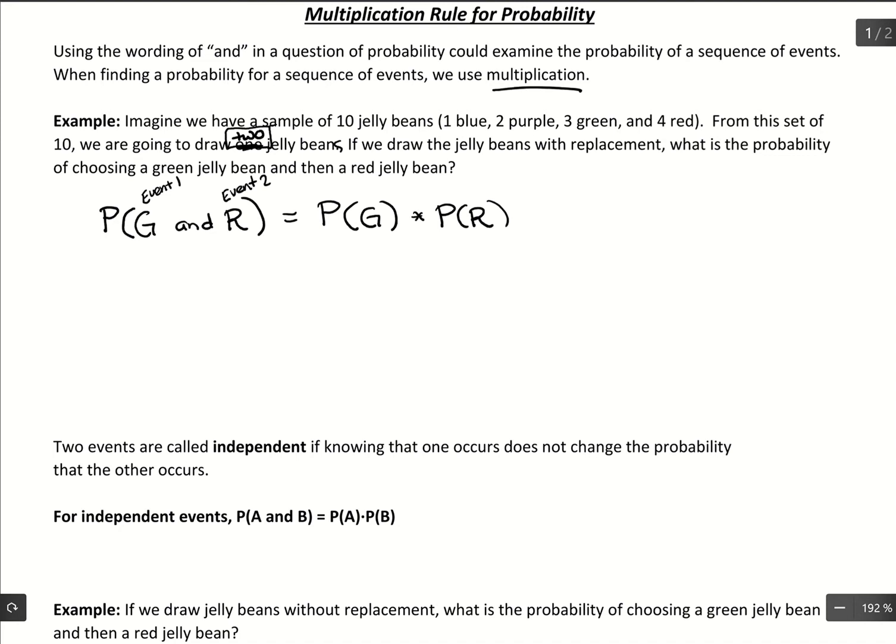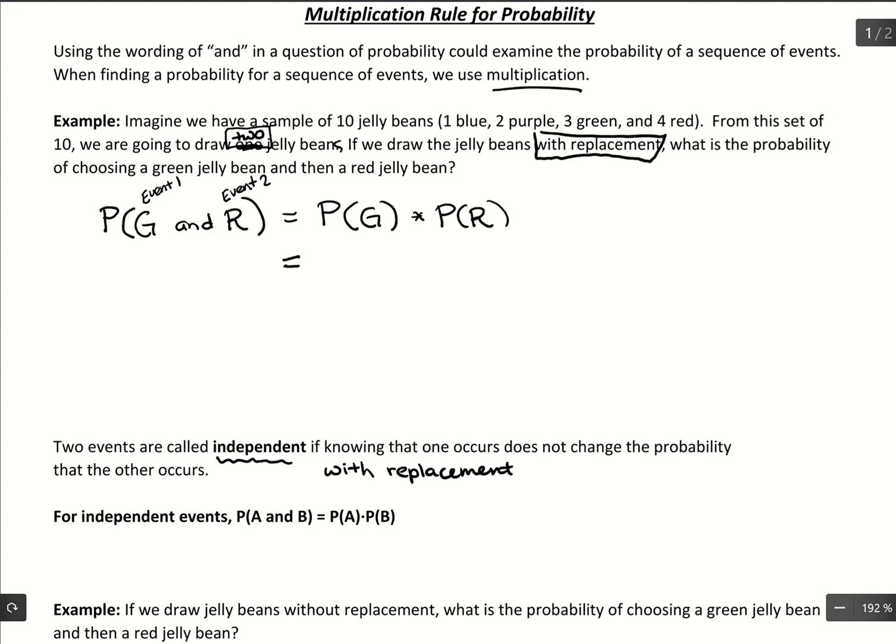Some important wording here is "with replacement." What that means is when we choose the green jelly bean, we put it back. So what it essentially does is it upholds all of the probabilities and how they're distributed. We start with 10 jelly beans in this distribution of colors, and when we choose the second jelly bean, during event 2, we have that same distribution. And this is the idea of independent events. This will happen if we're drawing things with replacement. If we replace them, then nothing changes. Two events are independent if when one event occurs, it does not change the probability of the second.